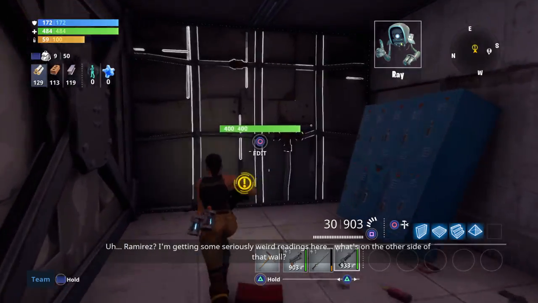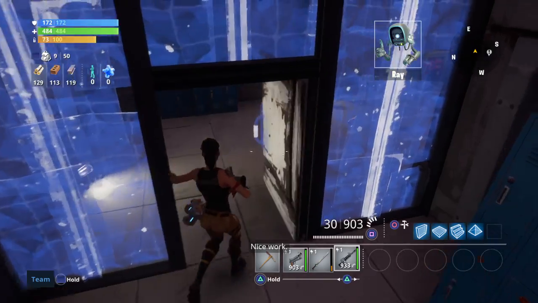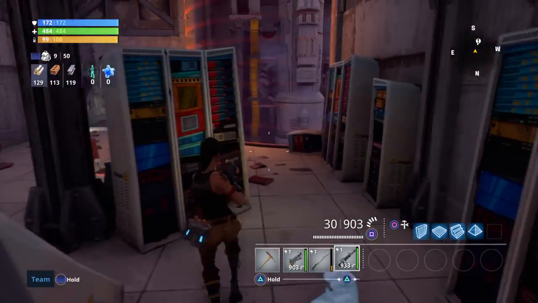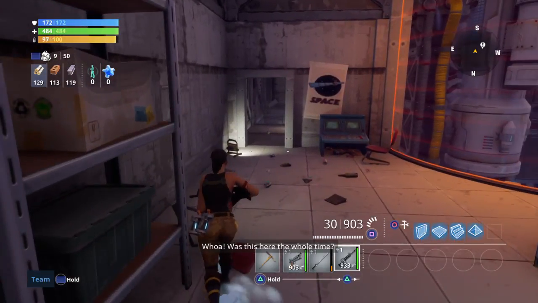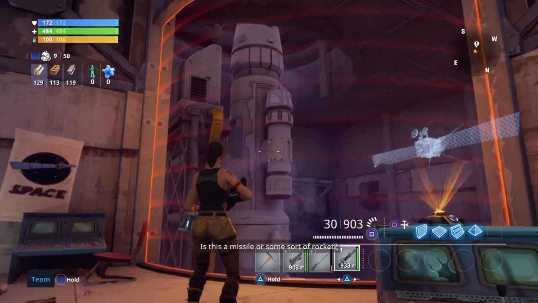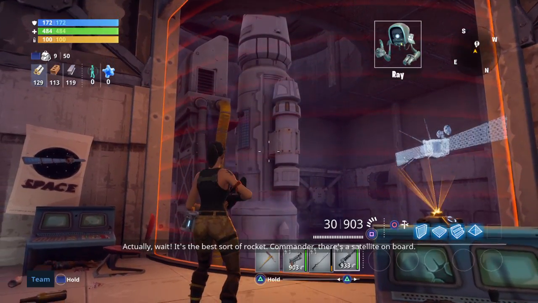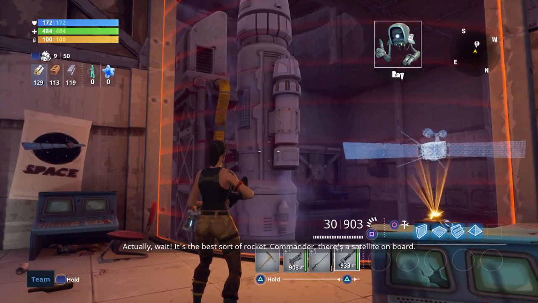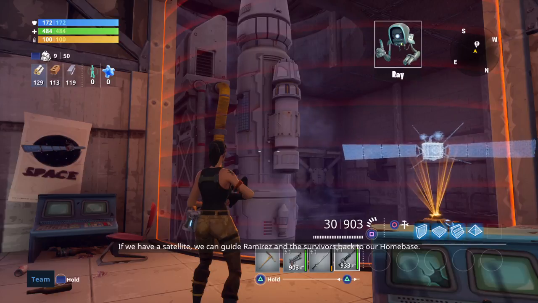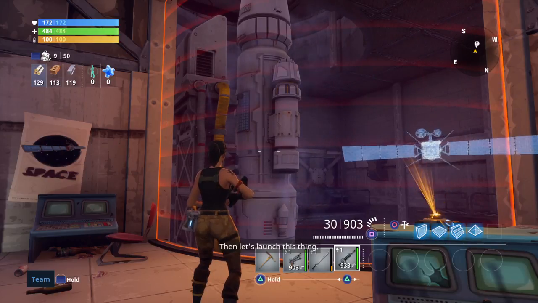Ramirez? I'm getting some seriously weird readings here. What's on the other side of the... Nice work. Whoa! Was this here the whole time? Is this a missile or some sort of rocket? Some sort of rocket. Actually, wait! It's the best sort of rocket! Commander, there's a satellite on board. If we have a satellite, we can guide Ramirez and the survivors back to our home base. Then let's launch this thing.